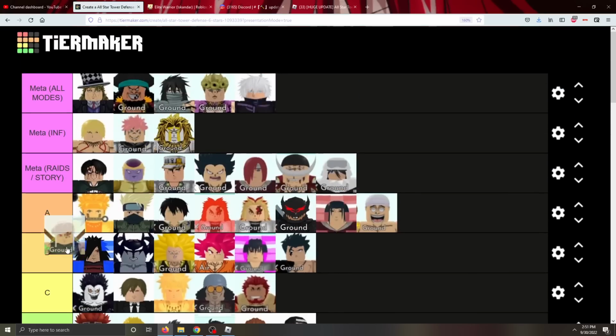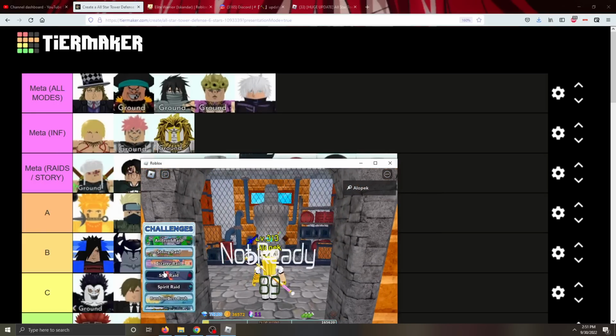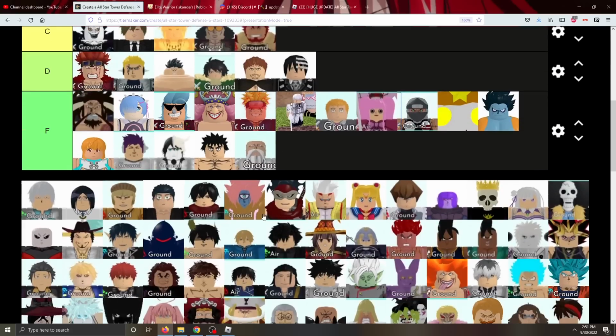All right, next up, we got Tengen. Tengen, they changed his passive, so he's actually meta for raids now. I don't know if he's meta for infinite mode, though, but again, he's meta for this season's raid right there. Highly recommended unit there.